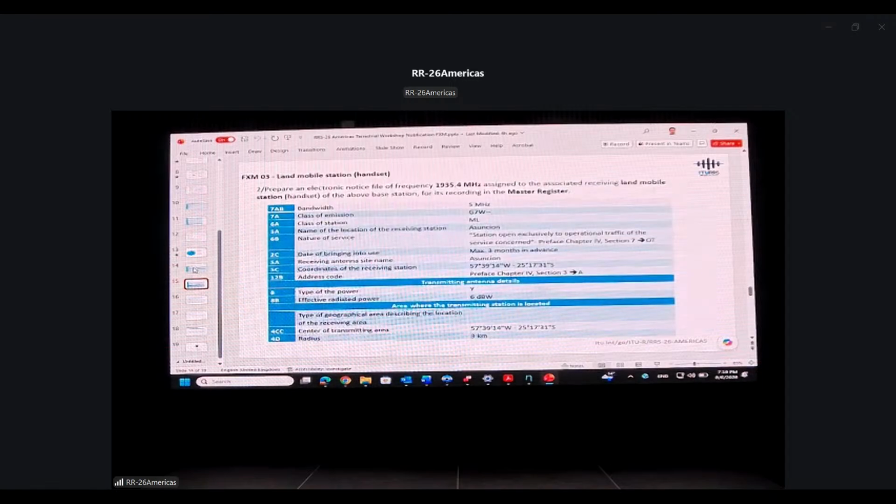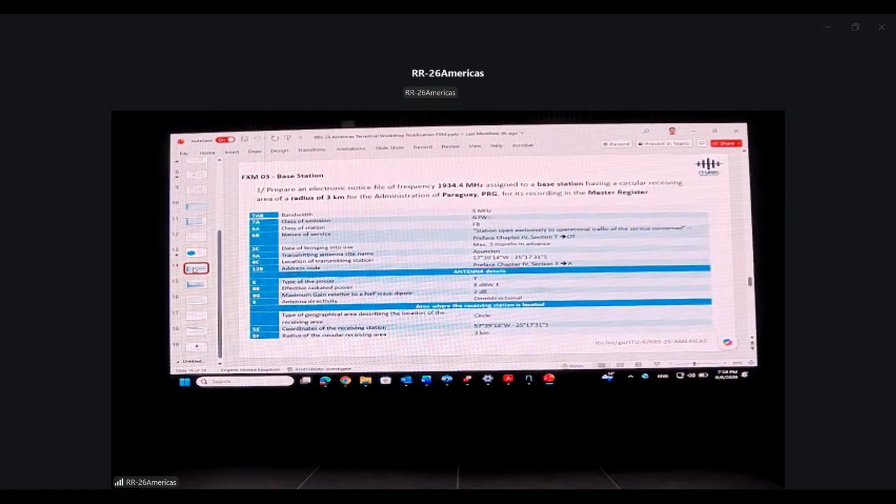After this, in the second step, we need to create a T13 notice for the mobile stations. And then we can mix both in a package and link them together. Let's start from the first step.